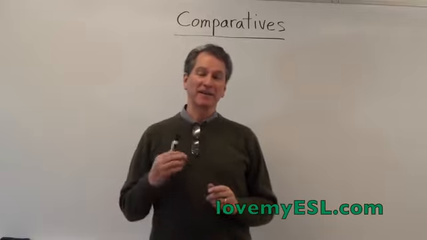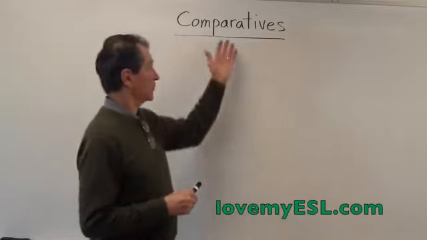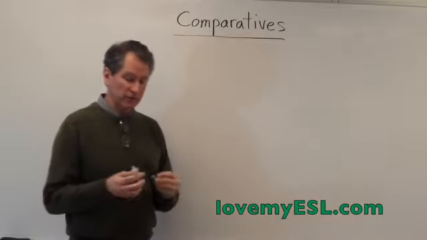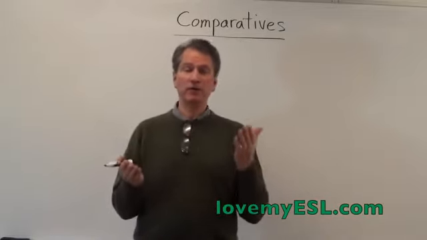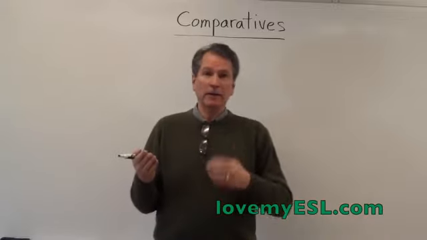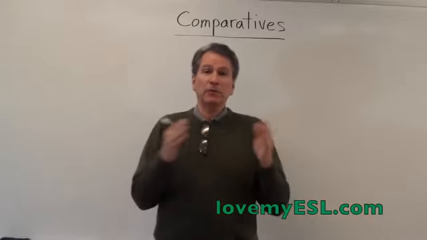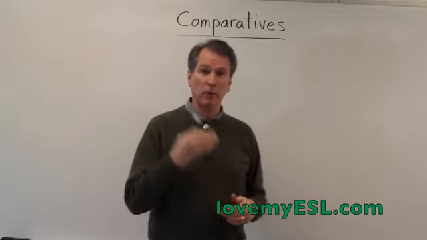Welcome back. Today's lesson is about comparatives. I've written that on the board here. Comparatives are when you have two things and you're comparing one to the other thing. For example, A is bigger than B. So you put the ER on the end when you have a one-syllable word.